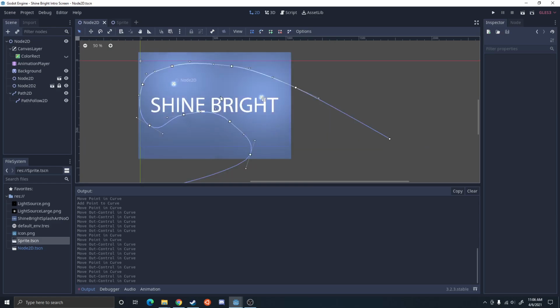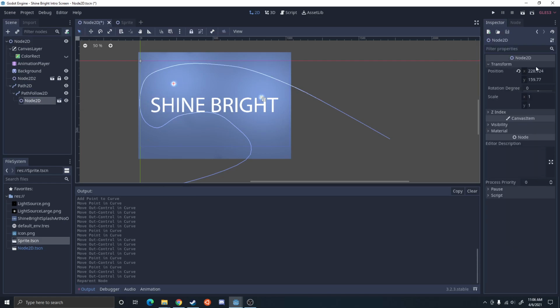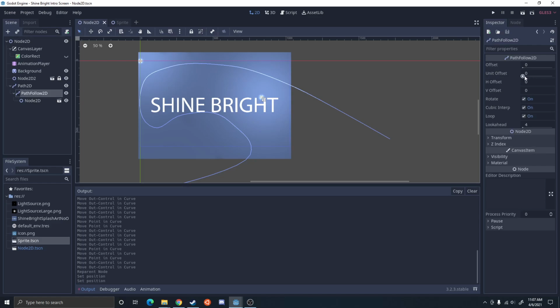Okay, so now that we have a path drawn, I'm going to go ahead and attach one of these lights to the PathFollow2D. And then I'm going to set the position to 0, 0. This is going to then have this follow the path when I change it. So if I change the offset, it's going to move along. Now you notice this changes between 0 and whatever massive number is the end of the path.